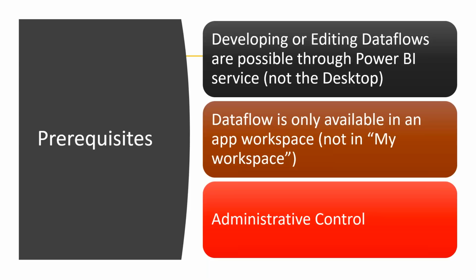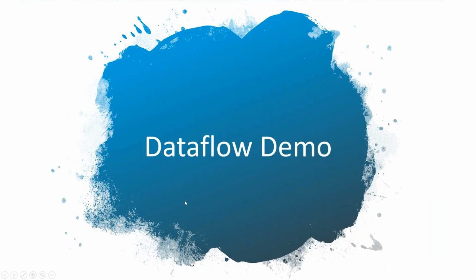Another thing is that you can build it in the service in organizational workspaces, not in My Workspace. My Workspace doesn't allow you to build a Dataflow. And the third thing is that the Power BI admin in your organization can turn off the usage of Dataflow. They can turn it off or turn it on. So if you are in an organizational workspace but still don't have the option to create Dataflow, the admin probably turned it off. Okay, so let's have a look at how to create a Dataflow.